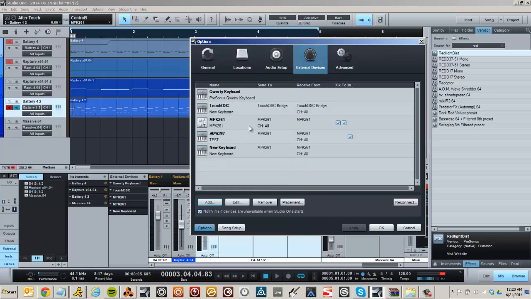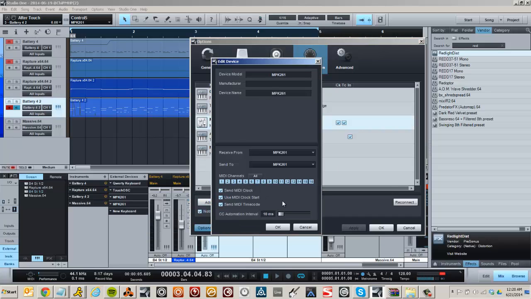Now I already built this new instrument. You're going to have to build one, and I also named it the 261. I made it Send and Receive From, and when you do that, you're going to have to click OK because it's going to say it may cause a conflict.